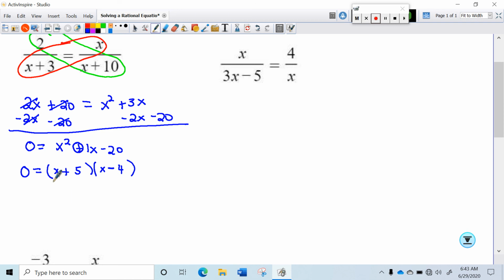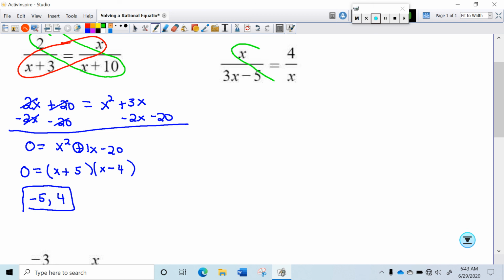Now, if it had said factor, that would be finished. And it didn't say. I forgot to put the instructions on. It's solve. So because it's equal to 0, you're going to do the opposites. So the opposite of positive 5 is negative 5. And the opposite of negative 4 is positive 4. You need to go back up to the original denominators and see if either one of these make a denominator 0, because that's not allowed. And that would be if this were a negative 3 or a negative 10, but that's not what I have. So this particular problem has 2 answers, a negative 5 and a positive 4.